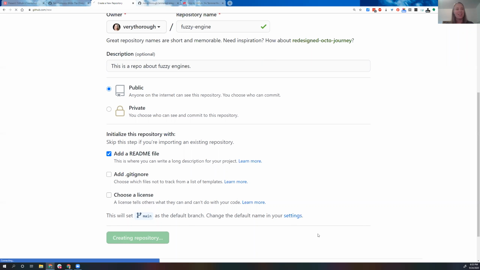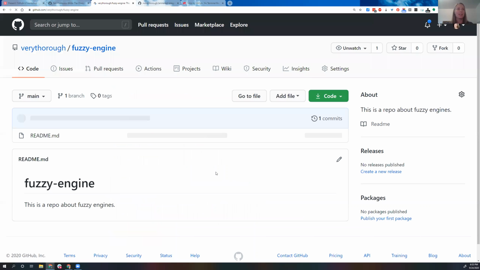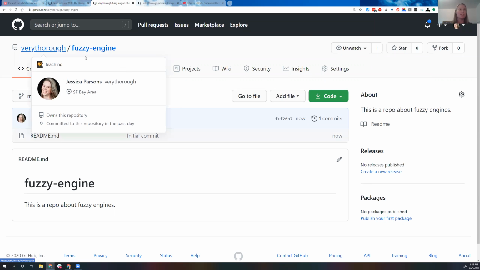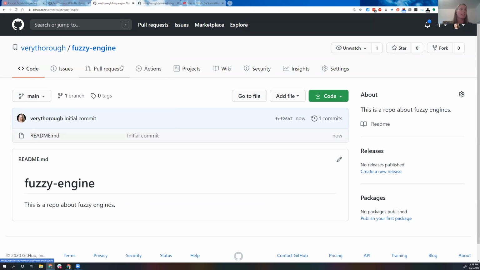So when you create the repository, now we have something that looks kind of like that other repository. I have my username, the name of my repository, and you'll also see up in the URL bar that it matches up with the things that are in the UI.